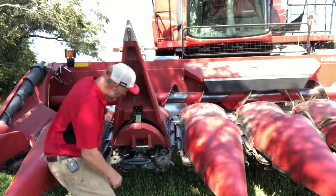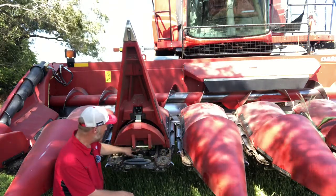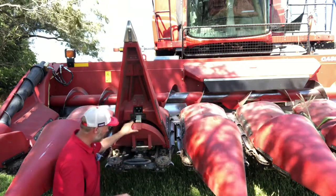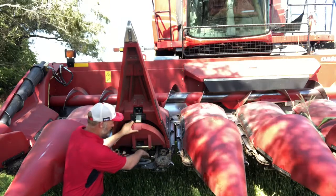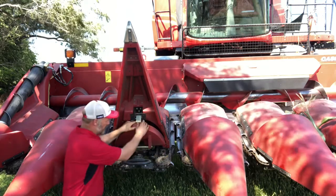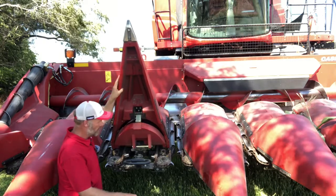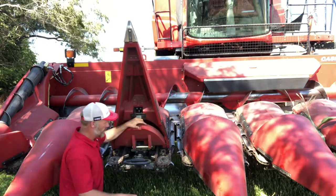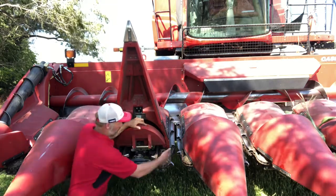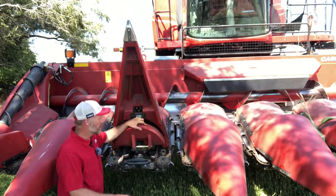The other thing that we can look at down here where we've got our latch on there is to make sure that latch is engaging fully. And then this latch striker is also adjustable. So I typically recommend loosening these bolts here a little bit, taking a hammer or something, tapping down on that latch so that we've got this back hood to where we got most of the wiggle out. You can see mine with a little bit of wear has got a little bit of wiggle in here. So I would probably adjust that down before harvest. Less chance of that latch popping loose on me. Also minimizing my gap in here that could create some crop loss or some hairpinning of some of that trash.